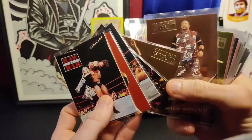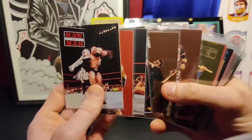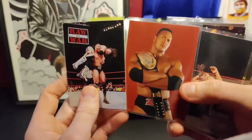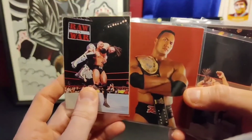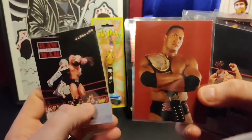Also these championship gold, they're not inserts, I guess they're parallels of this set. I didn't know those existed, but back to these. So I did not know these were going to be in there. He did mention in the comments of the listing that there were some wrestling cards in there, so I was like, oh yeah, I'll give it a shot. You never know what's in there. And then I found these two, and they're in really good condition.